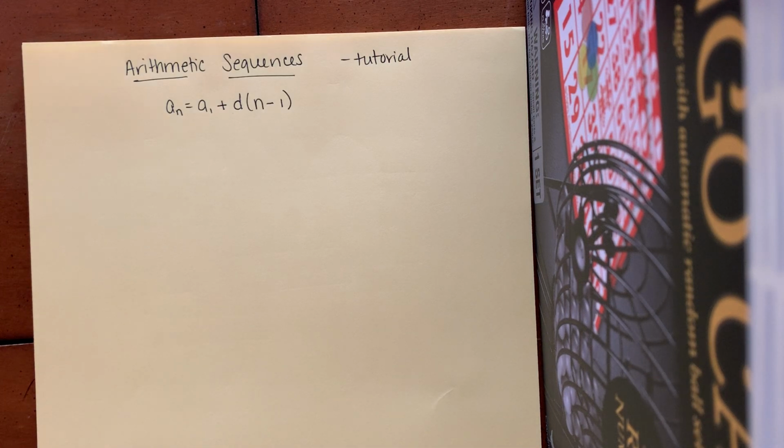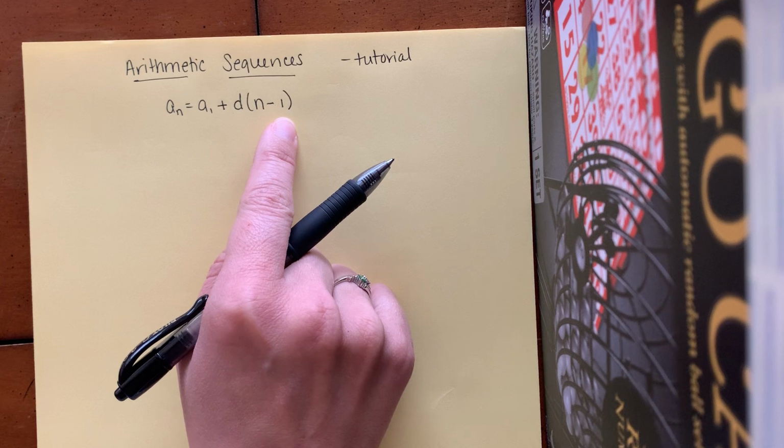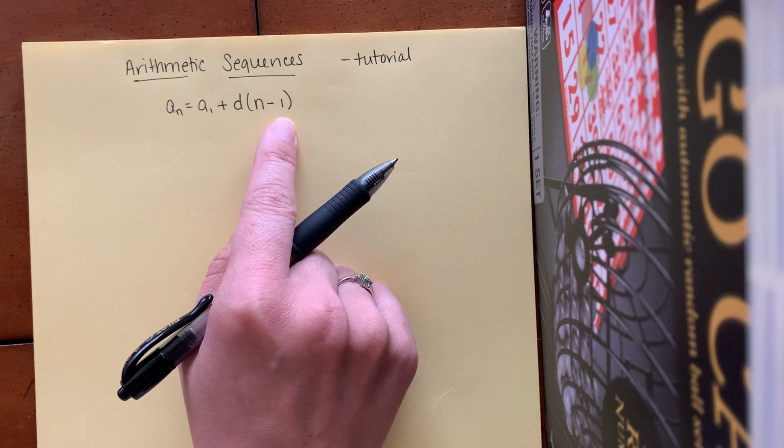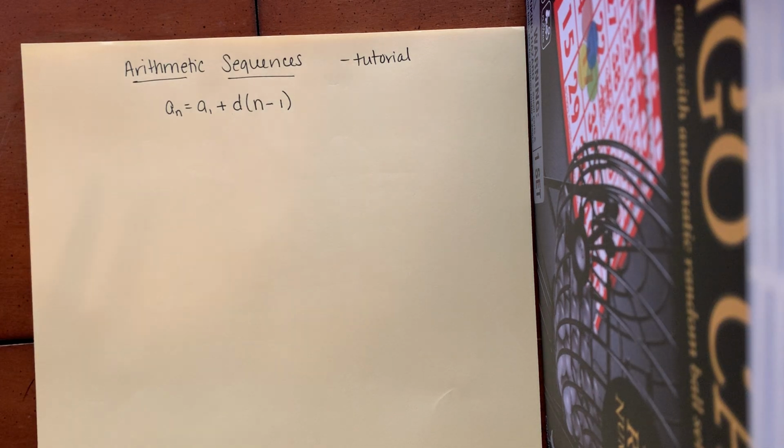Hey, good morning. Today I'm going to do a short tutorial on an arithmetic sequence. I'm going to talk about what everything means in this equation, and I'm going to talk about if you're given a sequence, is it arithmetic? Well, first of all, let's talk about what these numbers are in this equation.